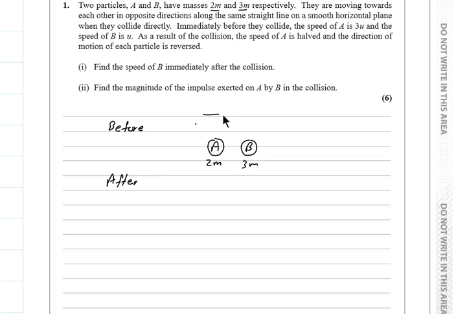So we deal with a collision problem. In these problems, we draw the particles like this. This is A and this is particle B. A with mass 2m, B with mass 3m. Above, I will draw their speeds just before collision. Below here, I will draw their speeds just after collision. And before everything, we should indicate our positive direction, which I will assume to be to the right.